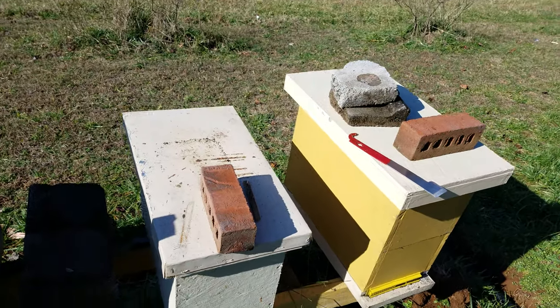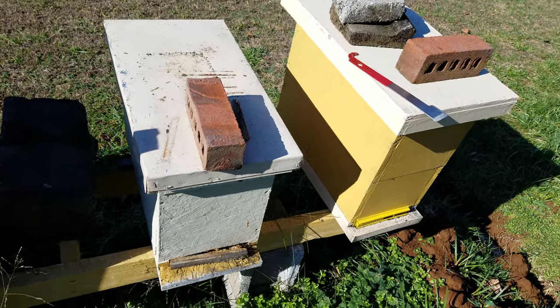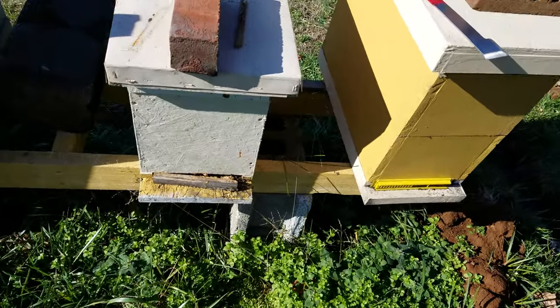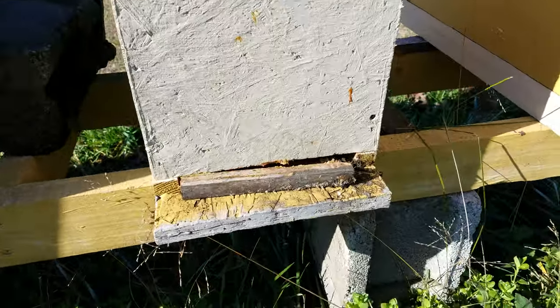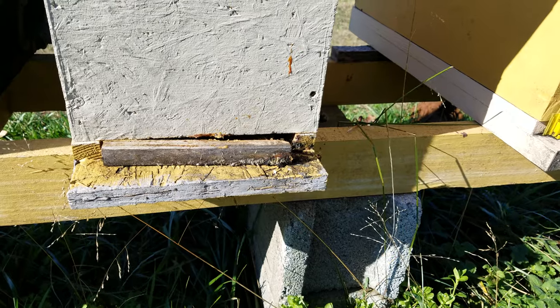It's about 40 degrees — we've had some real cold nights down about 15. This is something I do on a daily basis. I know a lot of new beekeepers that see this and go into panic mode, but if you don't do this it can actually kill your hive.